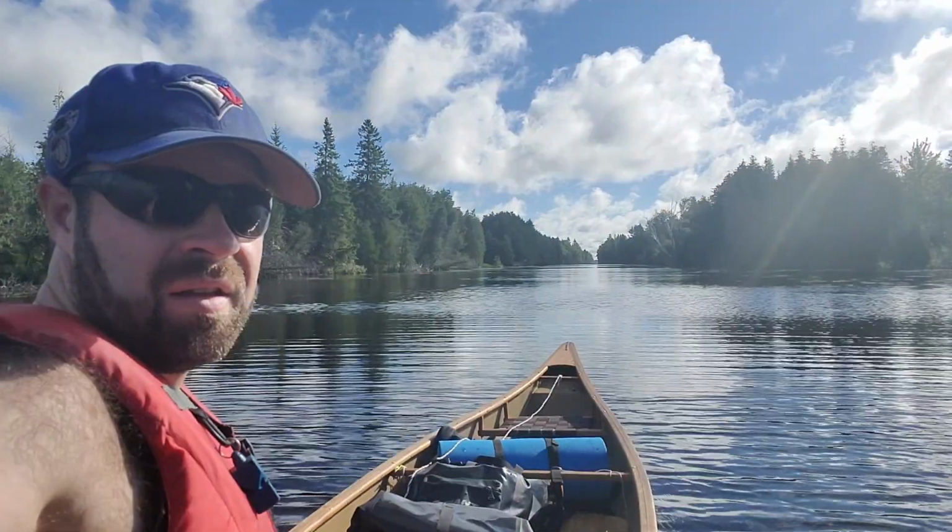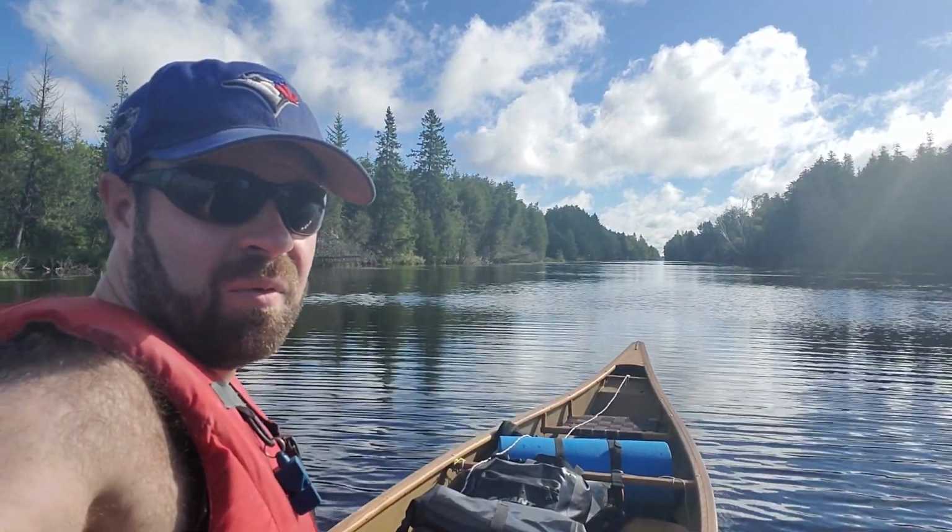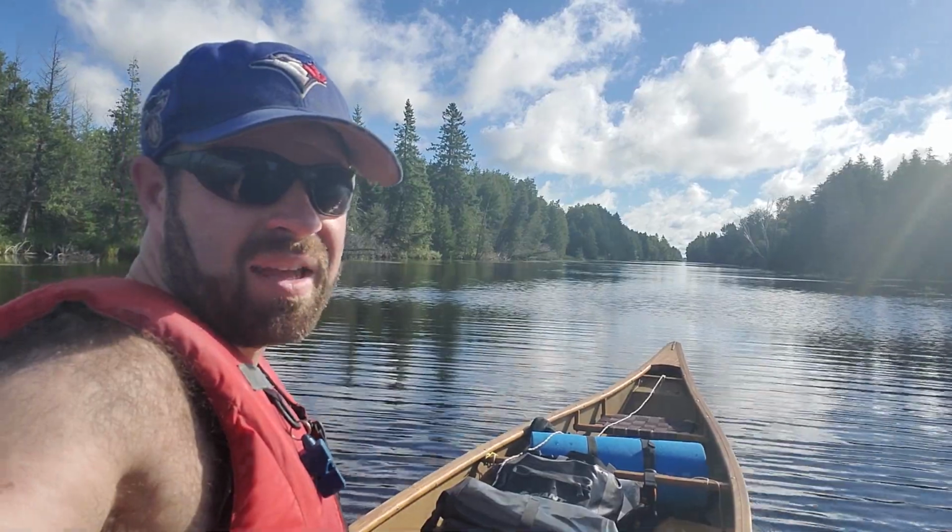Alright, so I've made my way into this little bay of Mitchell Lake, which is going to lead me towards the canal that'll take me over to Balsam Lake. And while I'm paddling, I'm listening on my portable AM/FM radio to a local radio station out of Lindsay called Bob FM, and they're playing oldies radio this morning. So I've just passed underneath Fenelon Road, and the lake is now narrowed into this canal, which, as I said before, will take me to Balsam Lake.